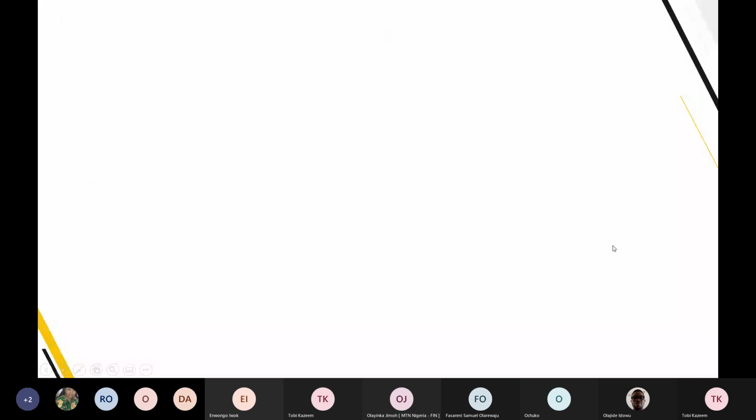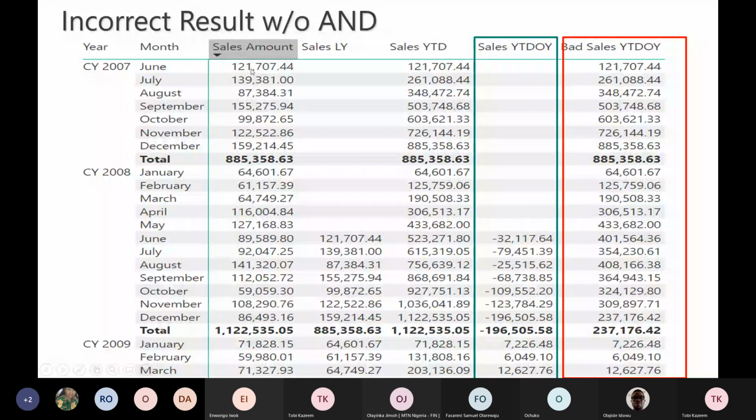For CY 2017, there was no previous year for this business. So it means that in June 2016, there was no sales. Maybe the business had not started operation, and you are trying to do a comparison. If you do the comparison just like that, it will give you this value because Power BI will assume 0 for this particular space where my cursor is. So you can see this is a bad comparison for the business. I've never seen any of our users accept something like this.